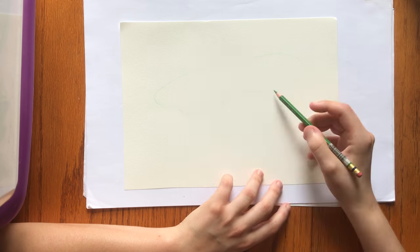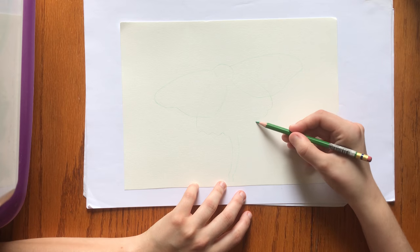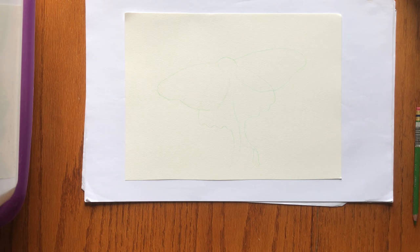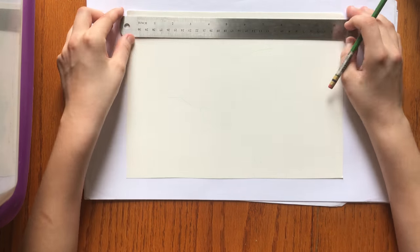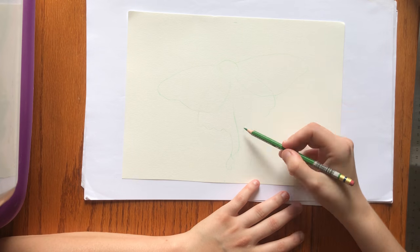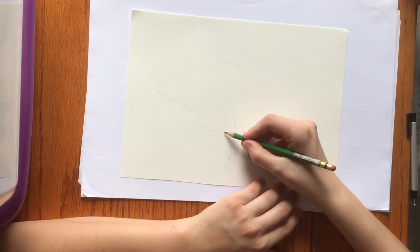I'm using a light green col-erase pencil to sketch out the Luna Moth, and I know it's not super clear, but that's because I didn't want the lines to be super obvious in the final artwork. I wanted them to be subtle, so the original sketch has to be kind of light. It's worth noting that col-erase pencils are not completely erasable, just mostly erasable. So if you draw lightly, you can mostly erase them, and it's very nice to be able to draw in different colors rather than always drawing in smudgy gray graphite.